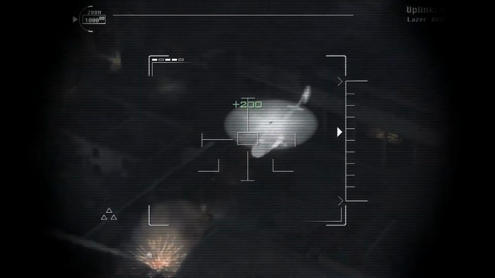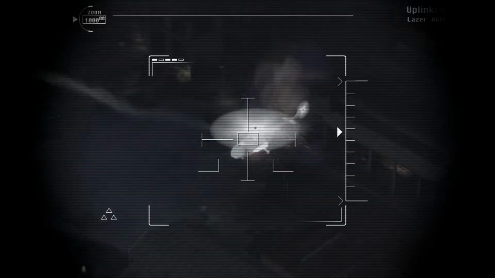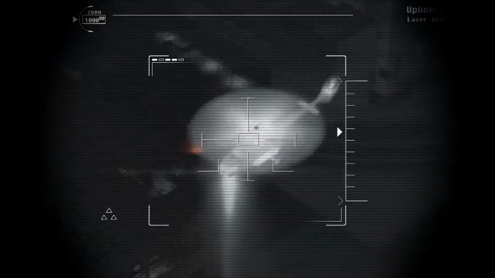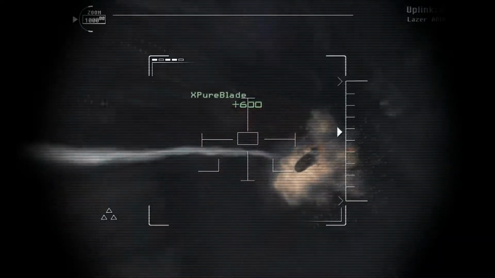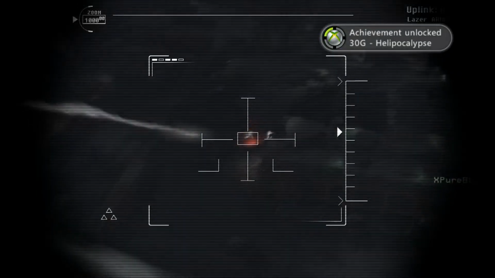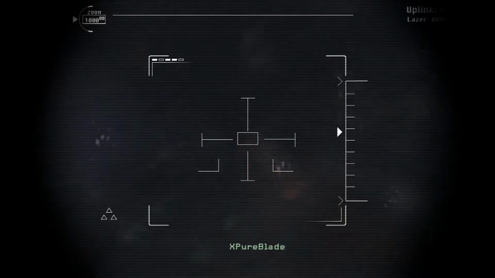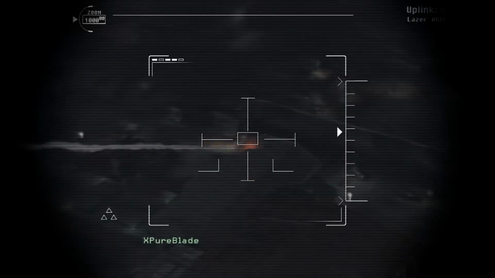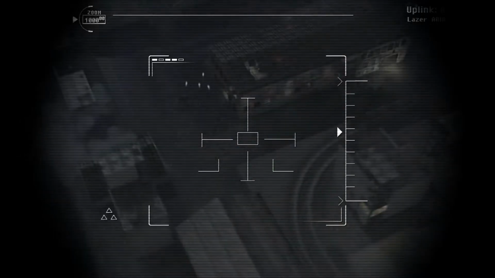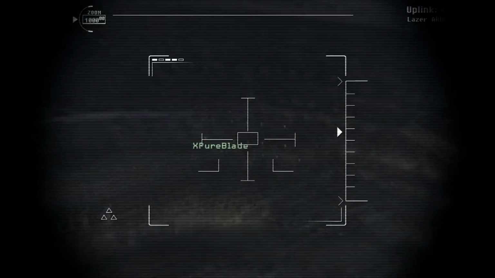Oh gosh, helicopters. Ow. Trying. Got one helicopter. Mini war in here. Got two helicopters. And an achievement. Hello, Apocalypse. Heliopocalypse. You got that one already? I got the same one. Oh, you got it right now. Okay, cool. You're lucky. You don't have to shoot down six helicopters now.